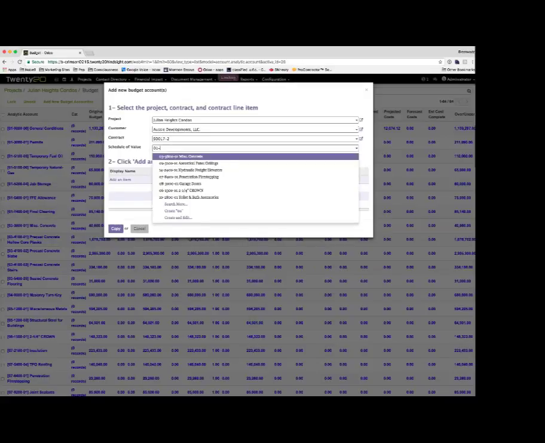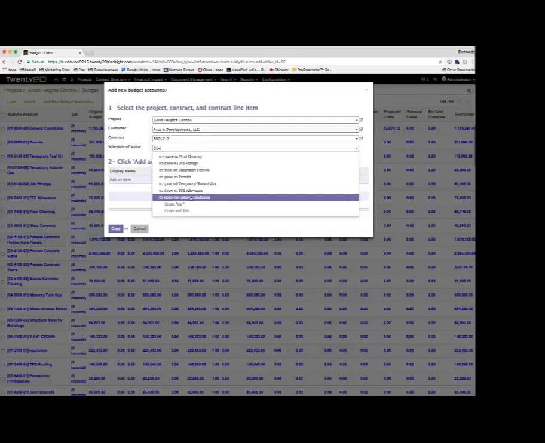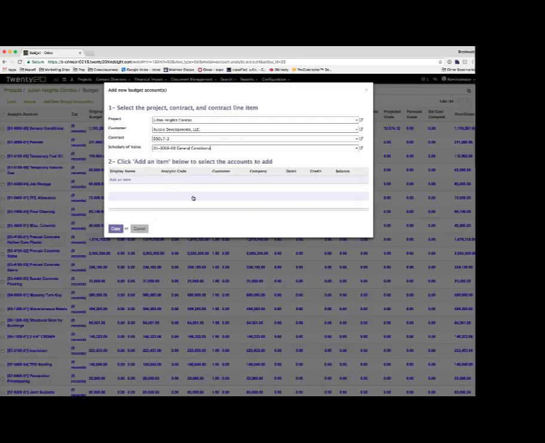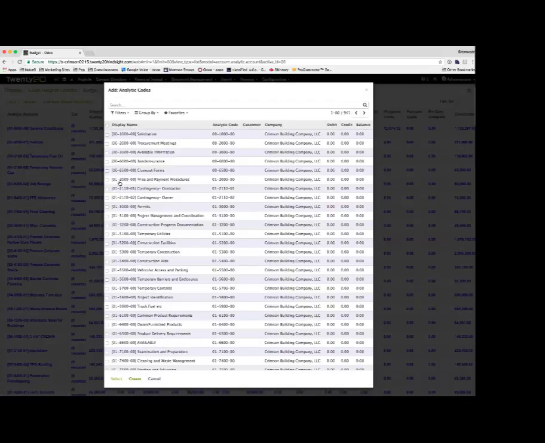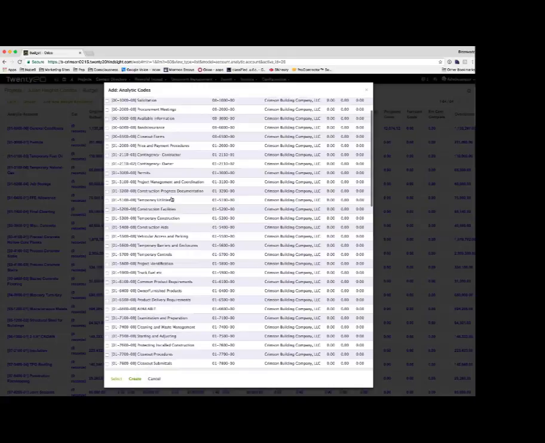So we want to associate all of these items to the general conditions schedule of value. And we can create as many budget accounts as we want, and we're going to bill everything to this general condition. So now I'm going to say I want to add some new accounts. Here's all my general conditions.